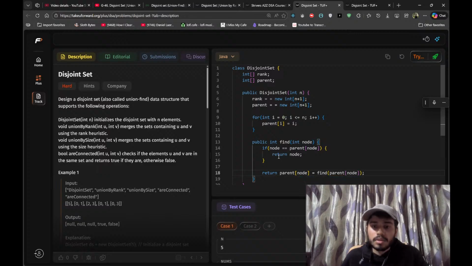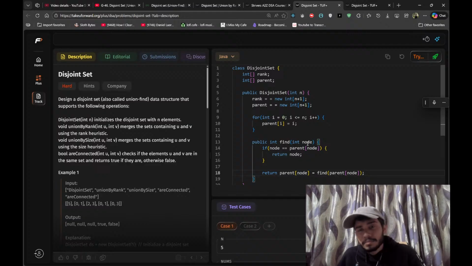So if node is equal to the parent node, that is if node is equal to itself, I'll just return it. If node and the parent of that node are the same, that is if 5 is equal to 5, then return 5, right?